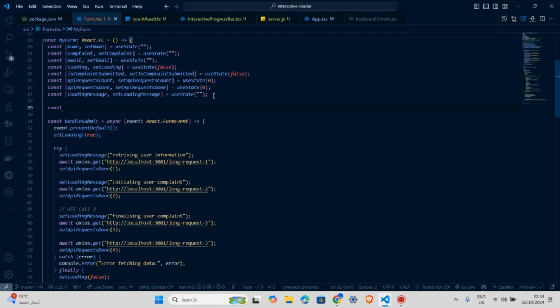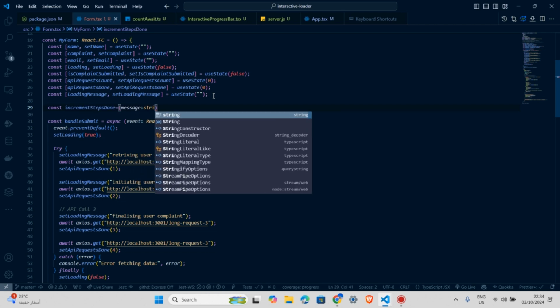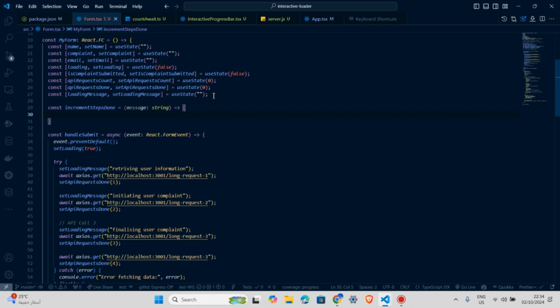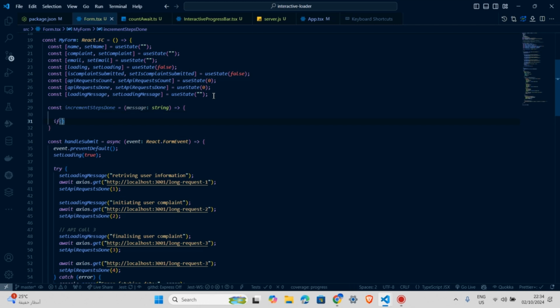We would add another function that would say maybe incrementStepsDone, and this would take a message of type string. The first thing it would do is set loading message to be the message that was passed to it.